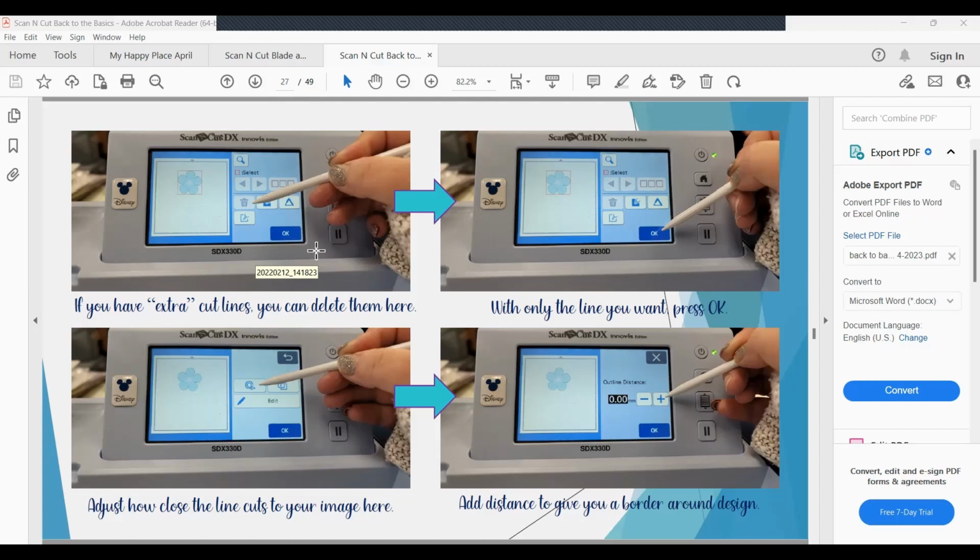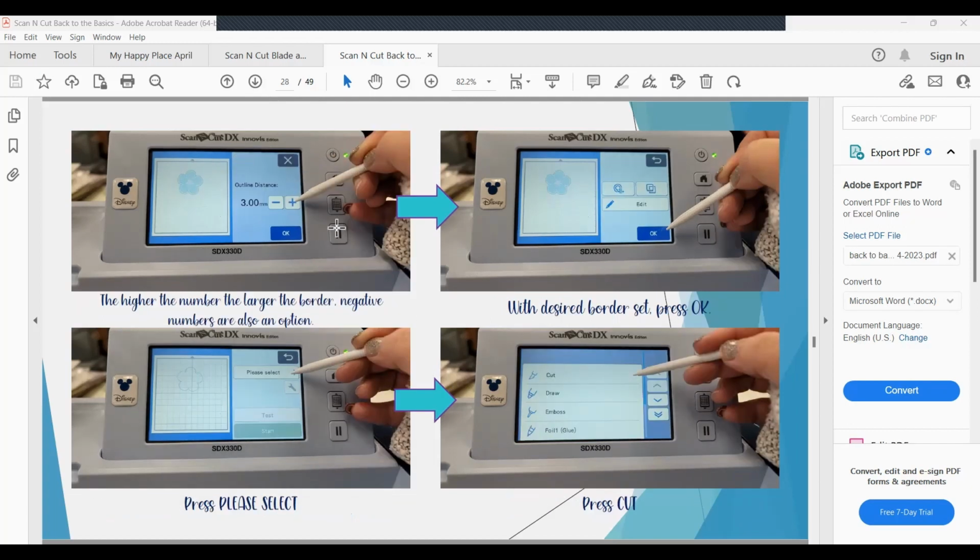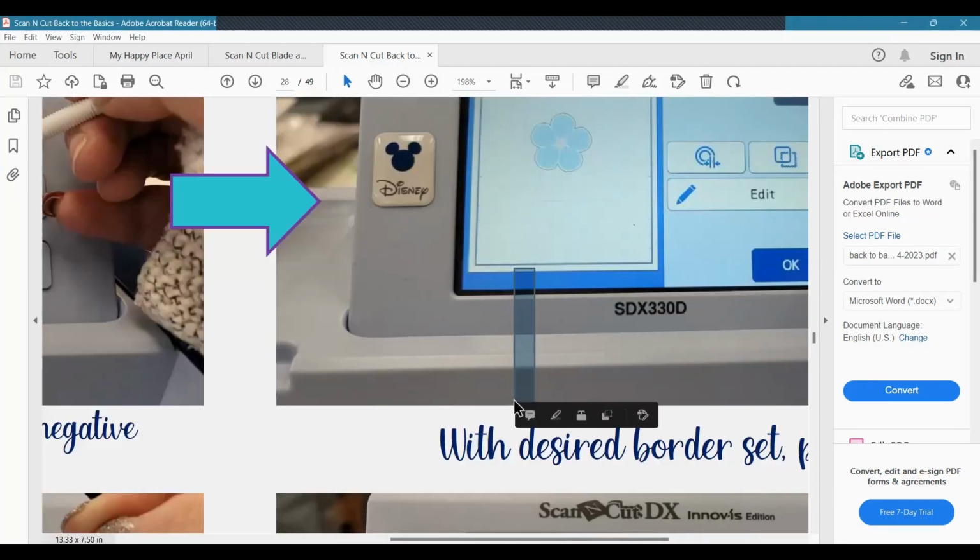It does add another step to what you need to do. Yes, I understand that. But if your image is not good enough for it to see those edges, it takes what, 10, 20 seconds to draw that line? I don't think that's too much to ask to give it what it needs. So, all right. So you can add in that you can see a little bit better. I've given it that little white edge around the flower now instead of being right on there. And that is what this allows you to do.